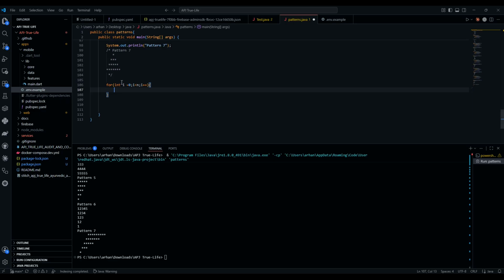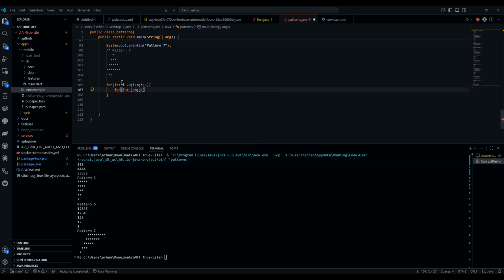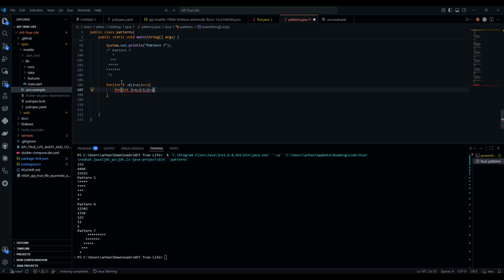So logically what we have to do is, for int j is equal to n, j less than i, and j minus minus, because j will decrease. And what we have to print is empty space with no line gap, and after this space we have to print the star.